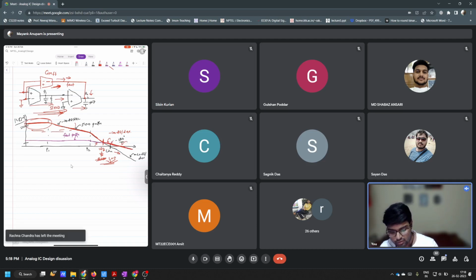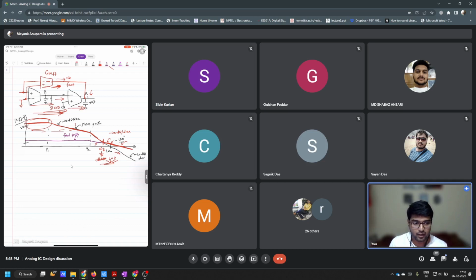This is the frequency at which the signal coming through the slow path will be so attenuated that it will not be able to compete with the fast path signal. The fast path signal is going to be amplified by a larger factor compared to the slow path at very high frequencies. So this is one way to understand feed forward compensation. Anywhere you have to stabilize a circuit, you have two options: either you use Miller compensation or you use feed forward compensation. Both have their own pros and cons.